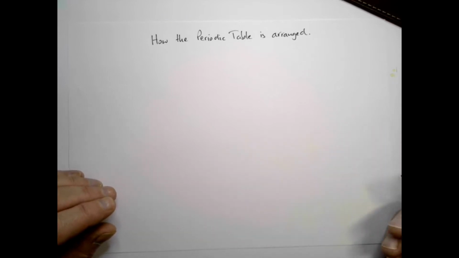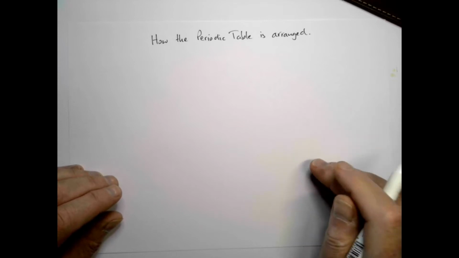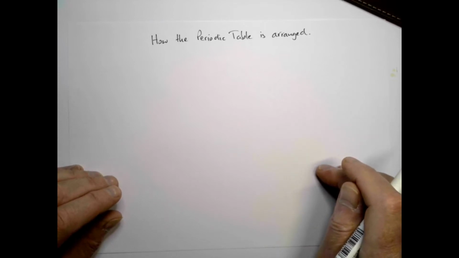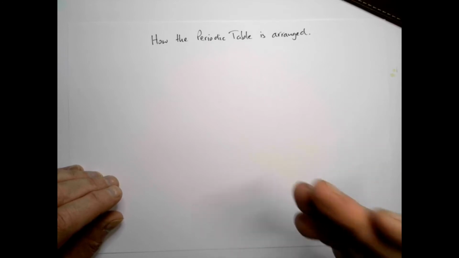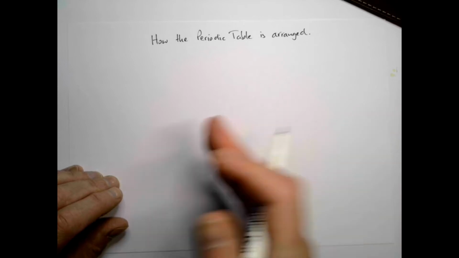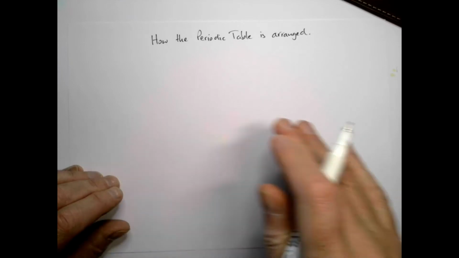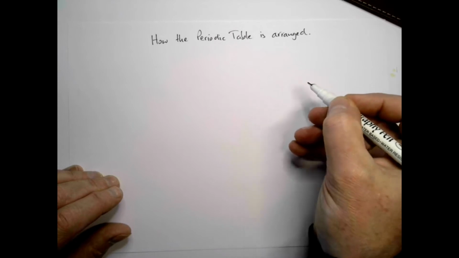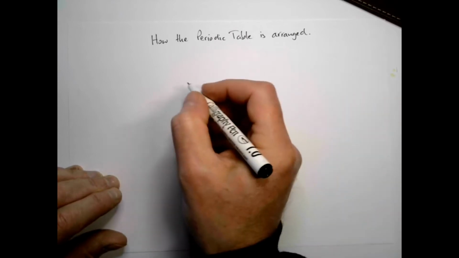They didn't know everything about the elements, and some of the elements they didn't know about at all. But for the purposes of this little demonstration, I'm going to assume that I know the first 20 elements. I know their properties, mainly physical, but some chemical properties as well. And that I know how many protons there are in each of the atoms of each element. So, for example, element number 1, hydrogen, has 1 proton. And element number 6, carbon, has 6 protons. So I can arrange my table, it's the simplest way to arrange it, in terms of numbers of protons, because every element is different according to its number of protons. So let's see what we know.